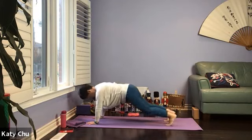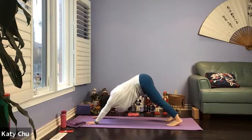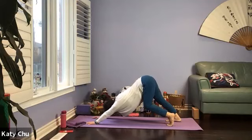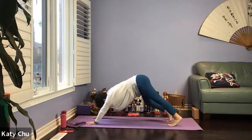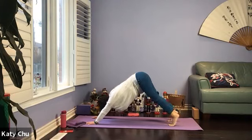Spread all your fingers, tuck your toes, and lift your hips high, high up. Coming into a down dog. Walking the dog out by alternating, bending your knees, mountain climbing. Pushing the mat away. Lifting the hips high, high up.